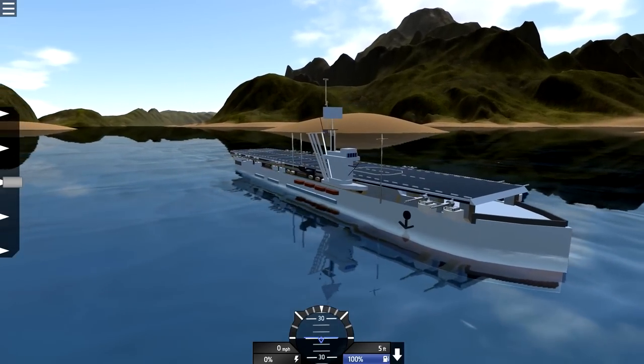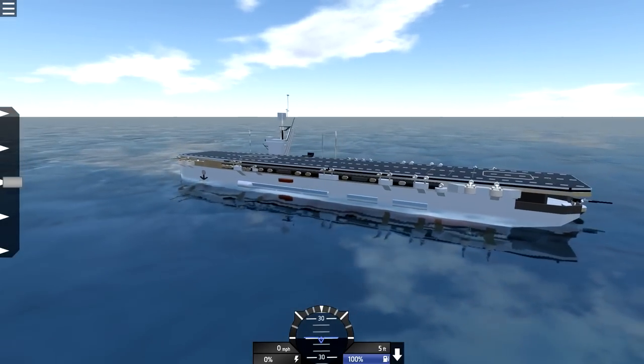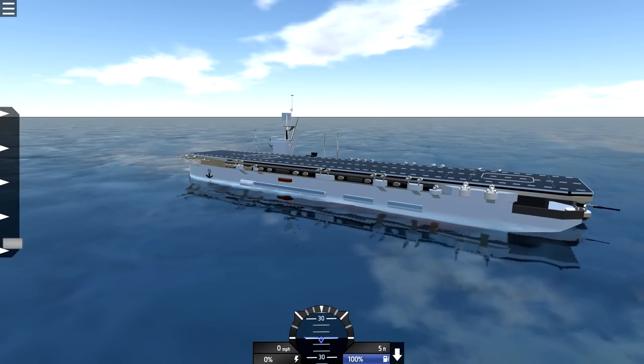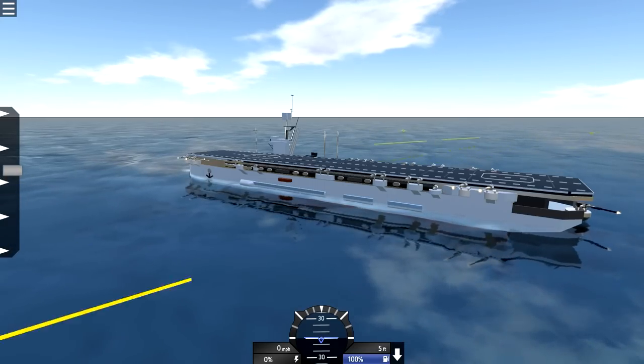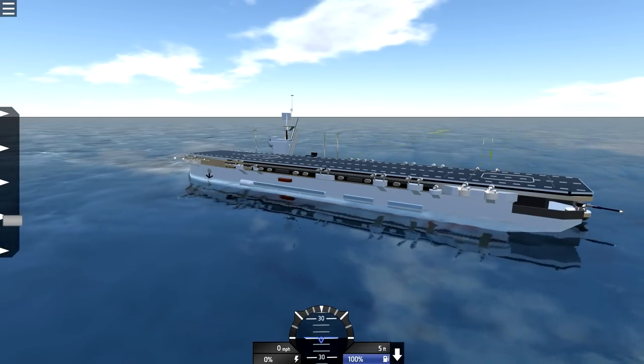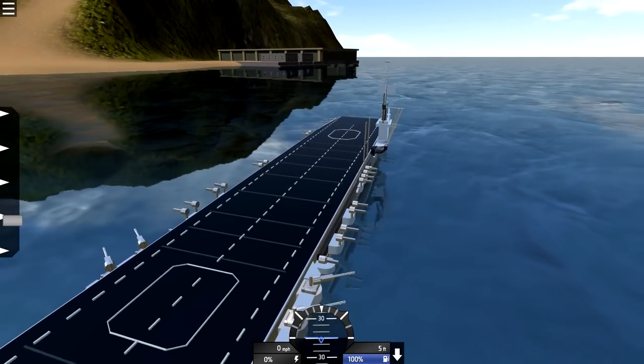Up, down, VTOL bar to control the flak, only left or right. This is made by Simple Missile. So you can see they move on the side there and they all fire. Oh yes, that is sick. What are these? They're just regular guns.